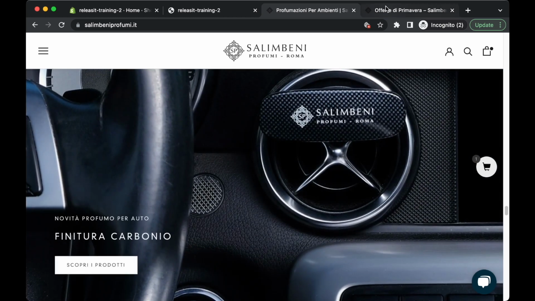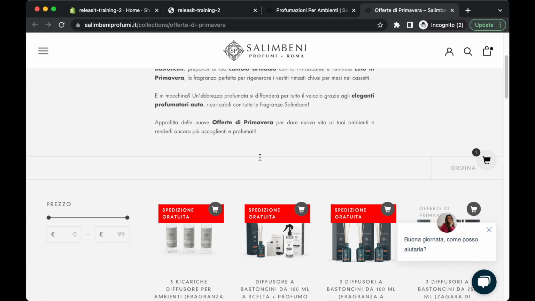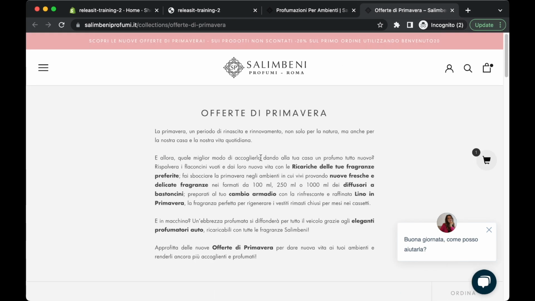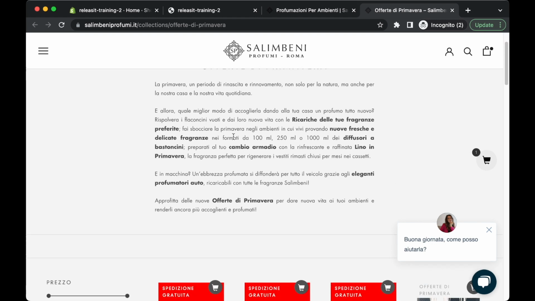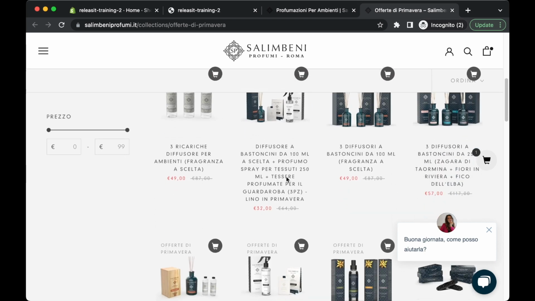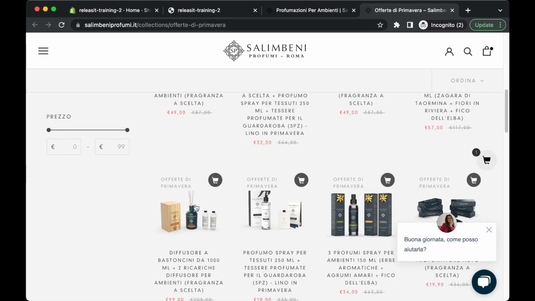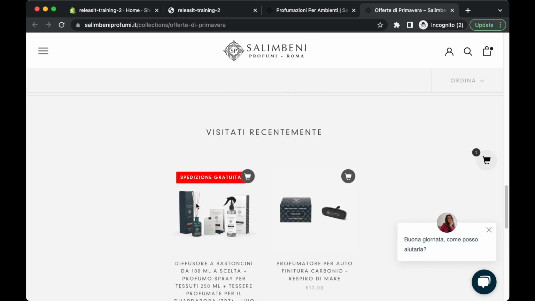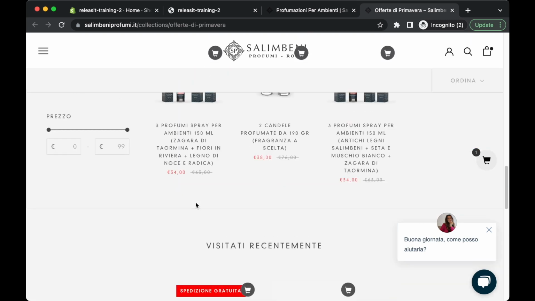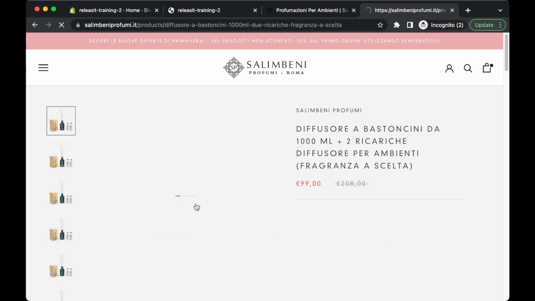Then there are collection pages, which are pages that group products together based on a theme or other factors. And usually there is a grid of products where customers can open the products and add them to their cart. So now let's open a product.